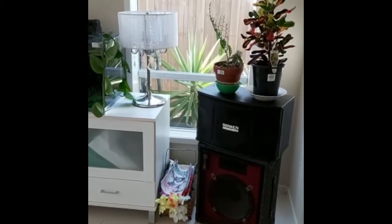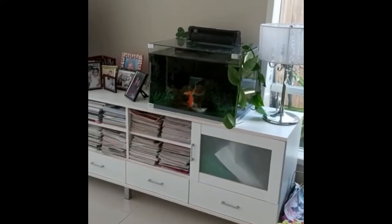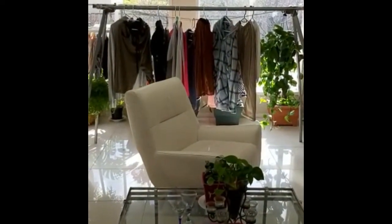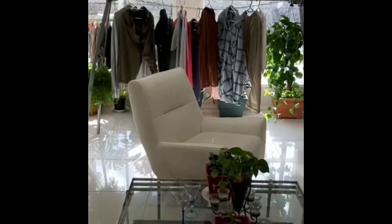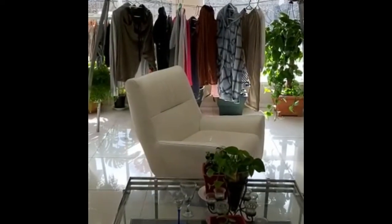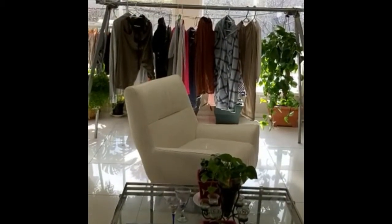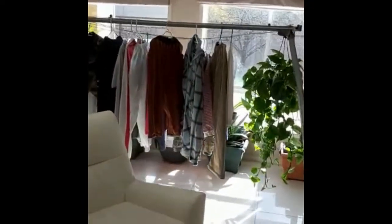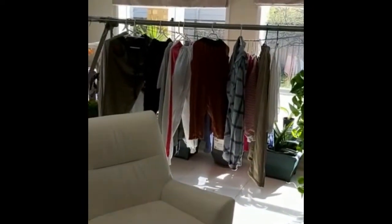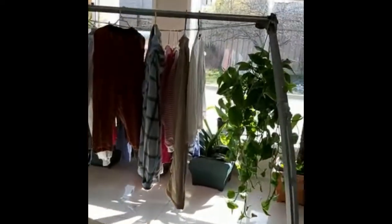Good morning, this is my indoor home garden in the living room which is facing north, during the last month of winter, August 2020. You can see we have a lot of natural light coming through the windows — it's an ideal place for us to do our home garden. Of course, with a little bit of laundry, we seldom use the dryer, simply because it saves energy and cuts down the carbon emissions.